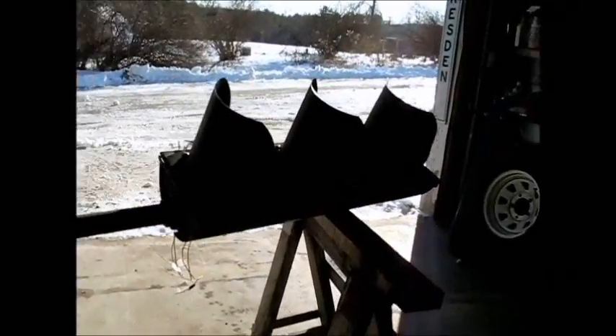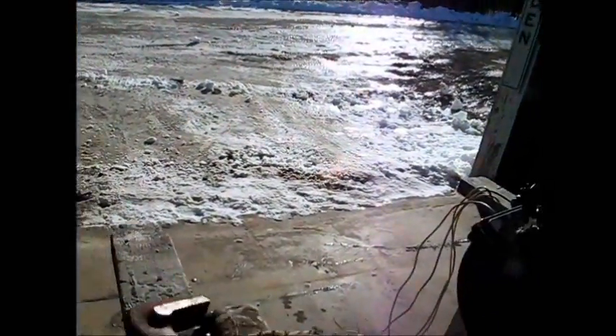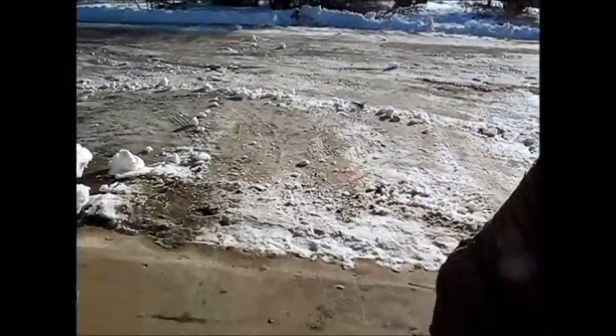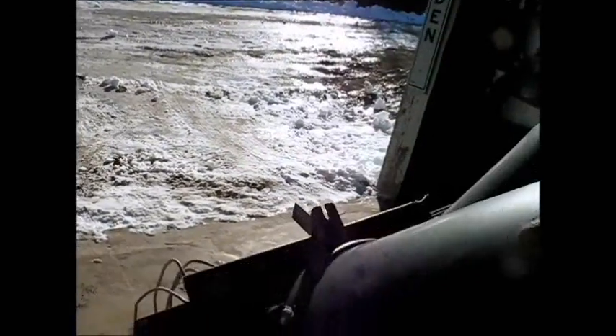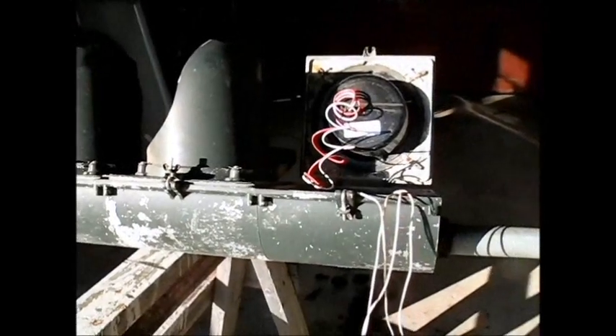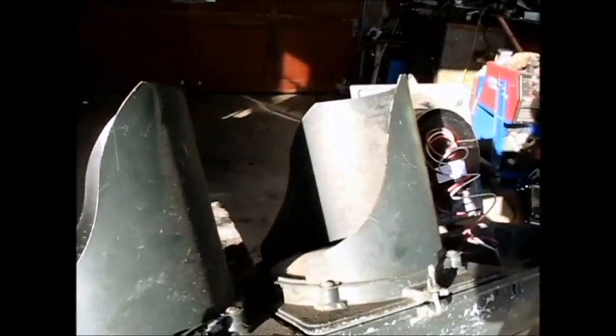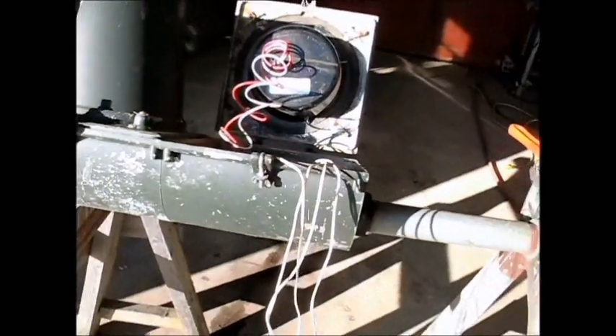I was just talking to my boy on the phone. He's down in South Carolina, and down there when they get a cold spell it's like 40 degrees. I was telling him it's 9 degrees here right now, and I came out here a while ago. I was debating on whether it was better to start the heater or just leave the door open so I could stand here in the sunlight. Standing here in the sunlight at 9 degrees feels warmer than working in there with the heater blasting. At 9 degrees in Maine, when you're used to it, it don't feel that cold, especially when it's dry.